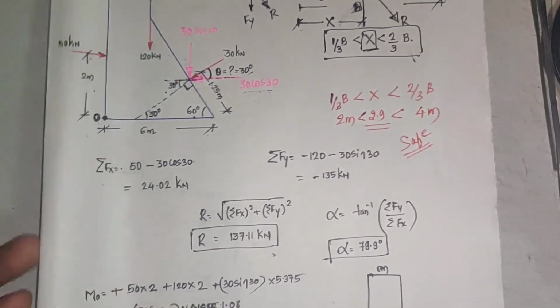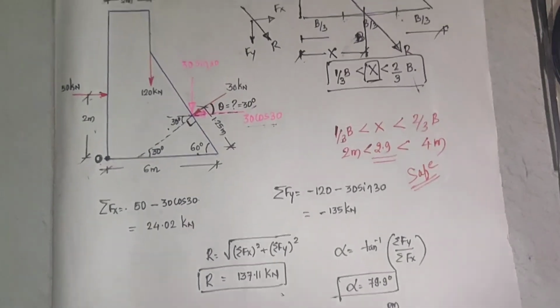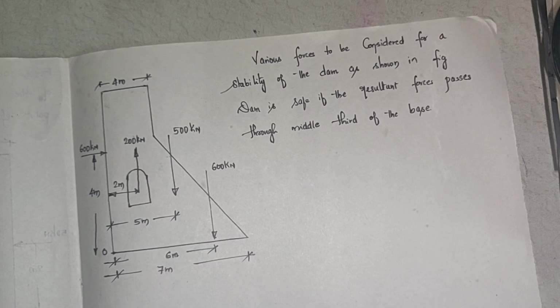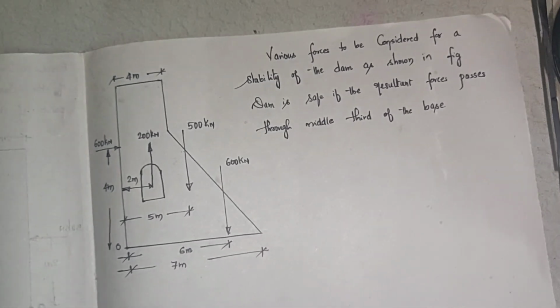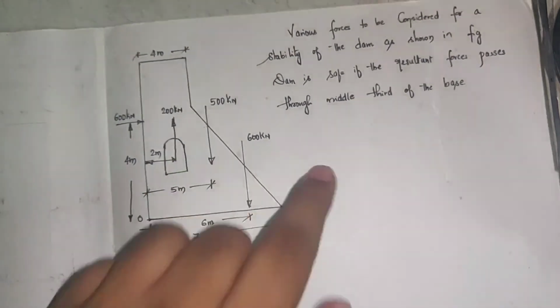So this is how the application of Varignon's theorem is done. Hope you followed this. On the same line, I'll be giving you some examples for assignment. Take down this example. It is the same problem, a bit easier compared to the one I have solved. Take down the question and find out whether the resultant will pass and the dam is safe with respect to point O. Get the magnitude of the resultant and the x distance.